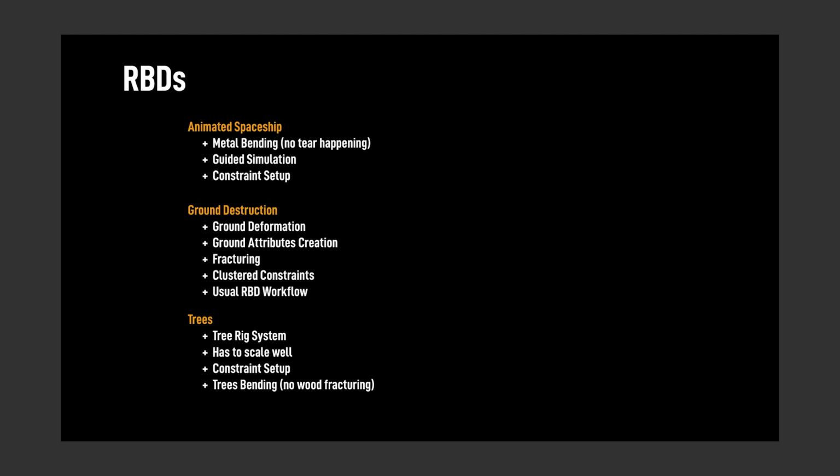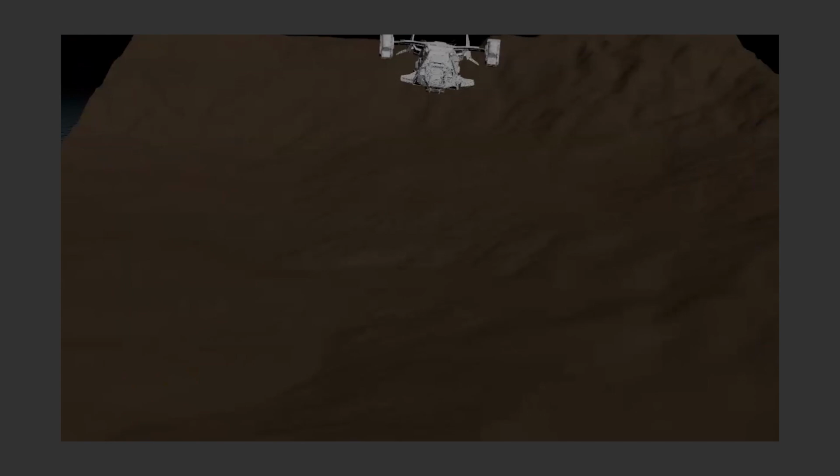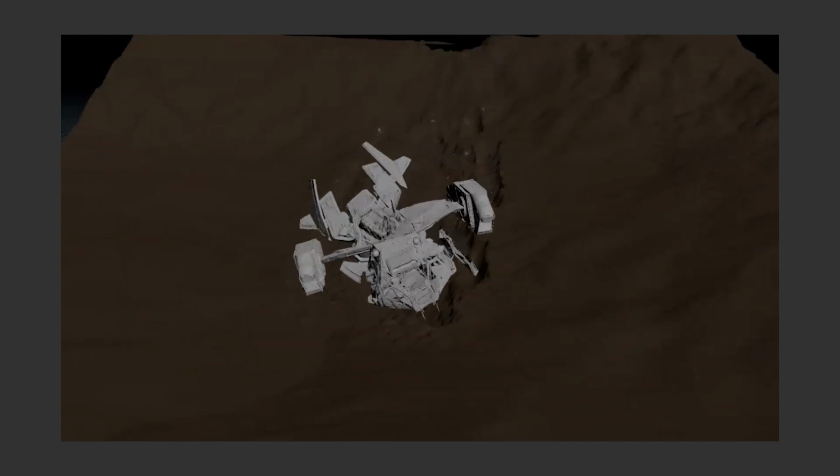So what I want to do first is create a tool that will create some sort of deformation on the ground, and it's also going to create some attributes after that deformation. Why the deformation? Because I would like to use that deformation to guide any other setup, like for example a destruction setup or a particle setup, whatever it is. I want that deformation to be the main guide, and I have a flipbook here that hopefully is going to work or give you an idea of what I mean by the deformation.